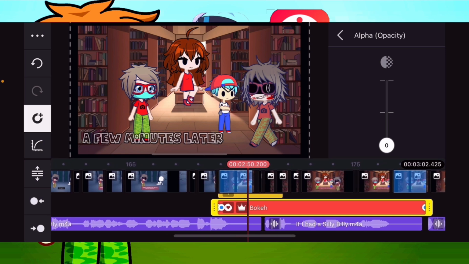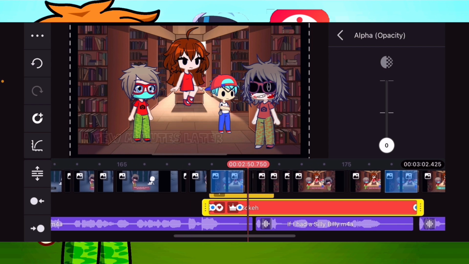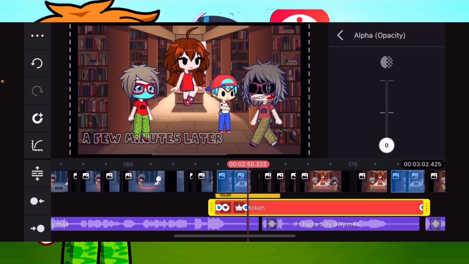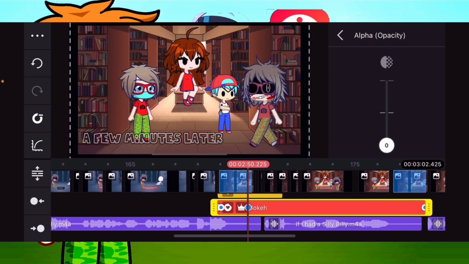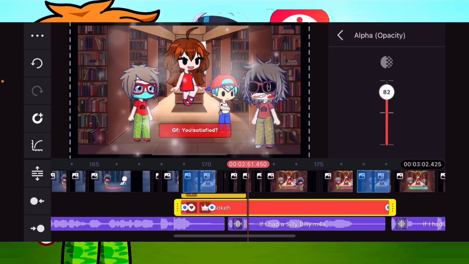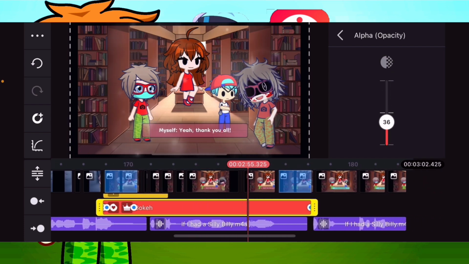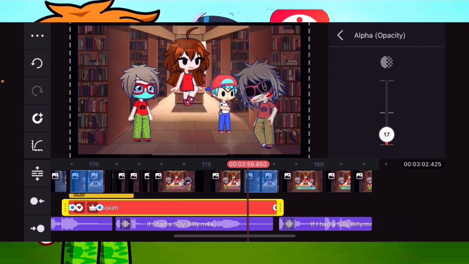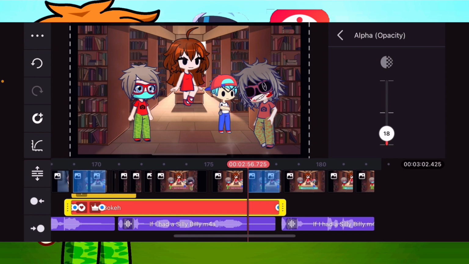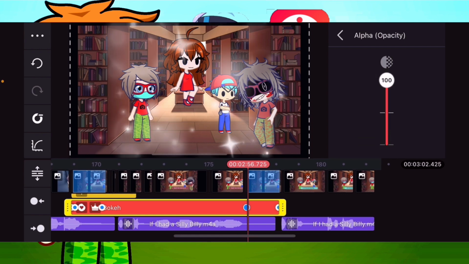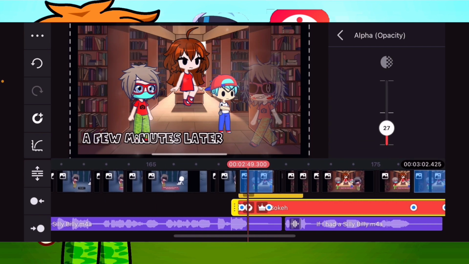And he is. Got a keyframe. See, how does this look?